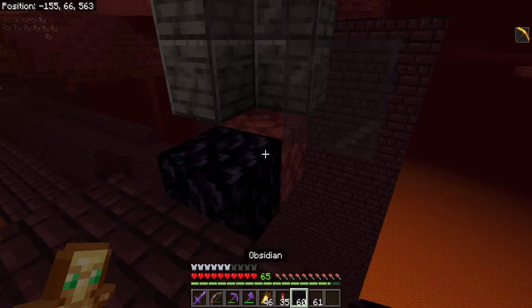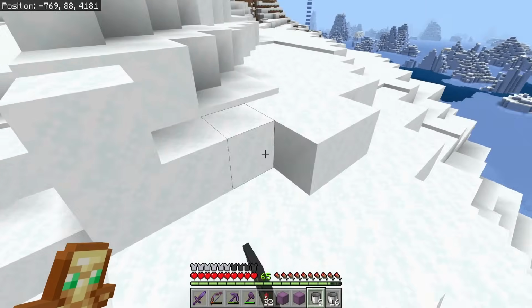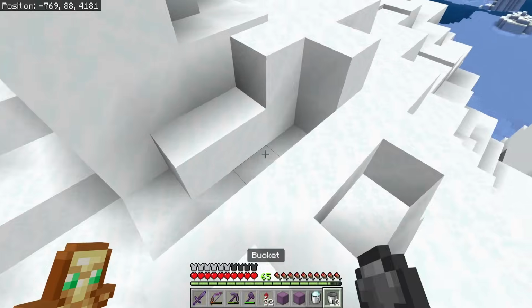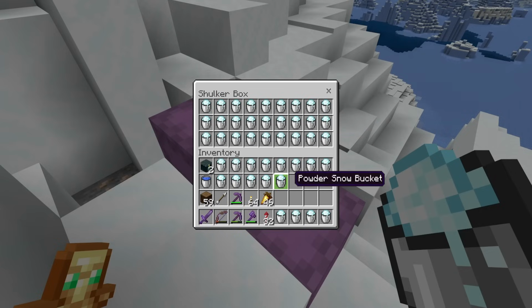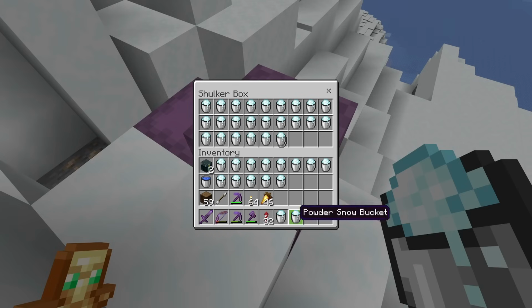But right now, we're going to build up an actual nether portal right here. I totally forgot to get the powder snow. One of the most critical aspects of this entire farm, actually. Why is it that we have buckets full of literal blocks that you can place in the world, but we don't have buckets full of frogs?